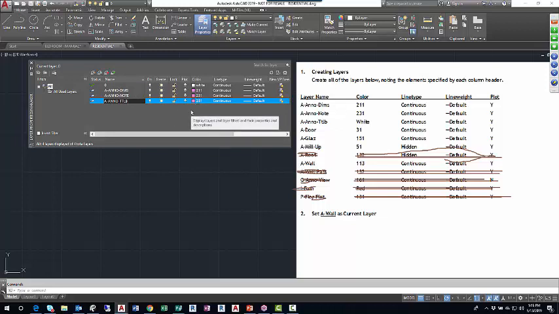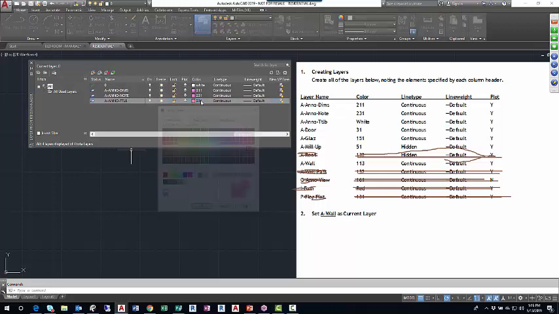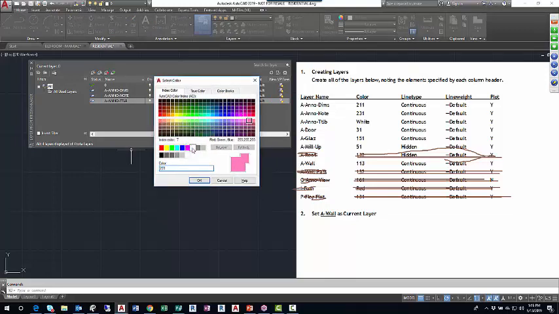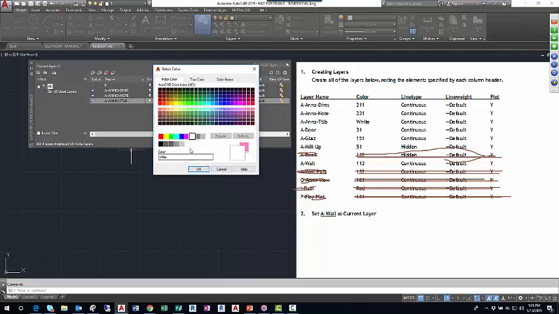Some people will call it a drawing border, a title block, or a border. And I'm gonna put that border in layout space on a white background. I really wanna have a bold color. So this is gonna sound weird. I'm gonna choose the color 7 or white. The color 7 or the color white is white in model space, but it's black in layout space because layout space expects to be a white background. So white is actually a very bold color in layout space.